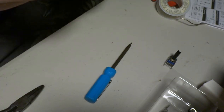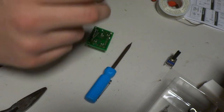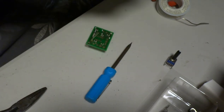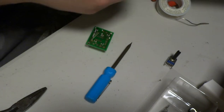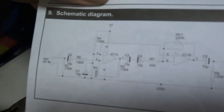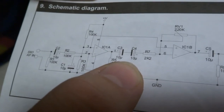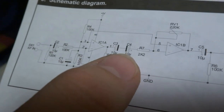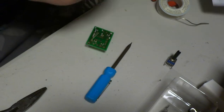Wait a minute. Yeah, no, that's the way it asked me to put it on. Is that the way it wanted me to put it on? Yep, it sure is. Okay. Just checked with the actual schematic to make sure that these two capacitors were in fact connected positive to negative, negative to positive, and they sure are. Okay, if that's what you say, then that's what I'll do.